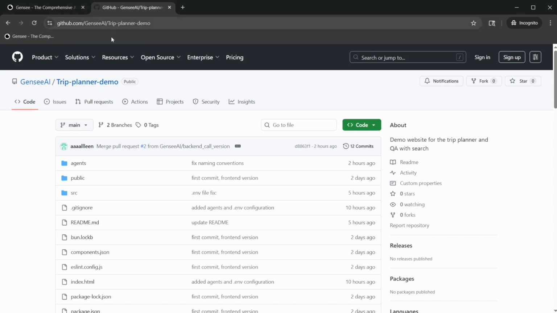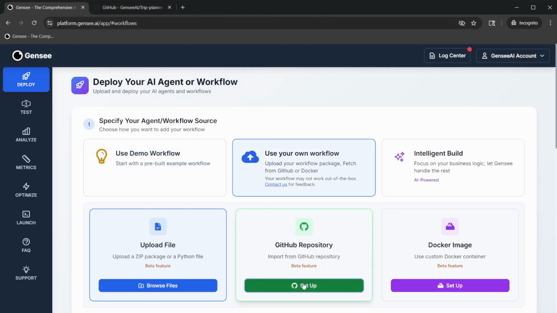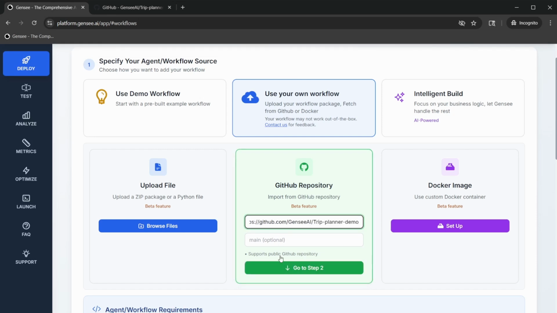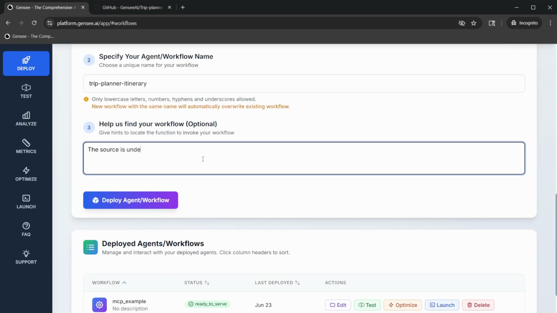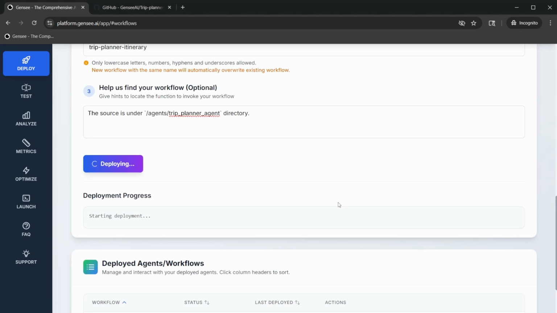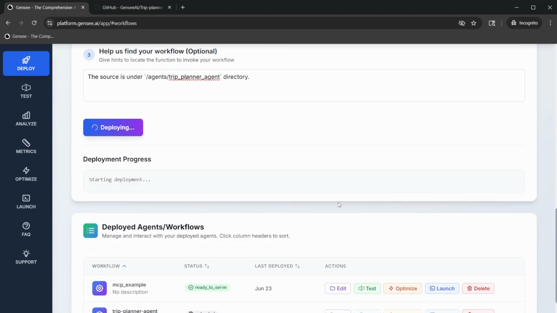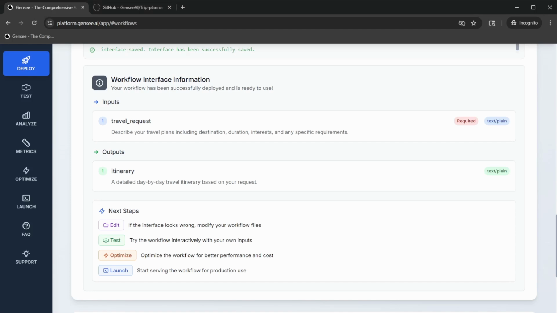In this case, all the application source code is in a GitHub repository. We can directly deploy the two agents by filling in the GitHub link here and specifying the directory containing this itinerary planning agent. The platform does a bunch of intelligent moves behind the scenes, like installing dependent packages, identifying the entry point to the agent, identifying the inputs and outputs of the agent. If you see any error in the generated items, you can manually edit the content using this edit button.